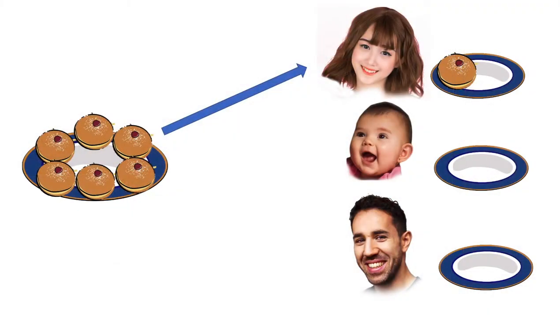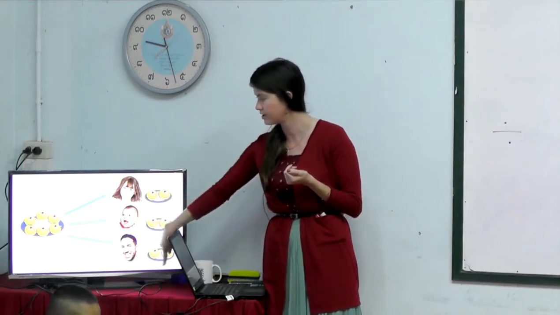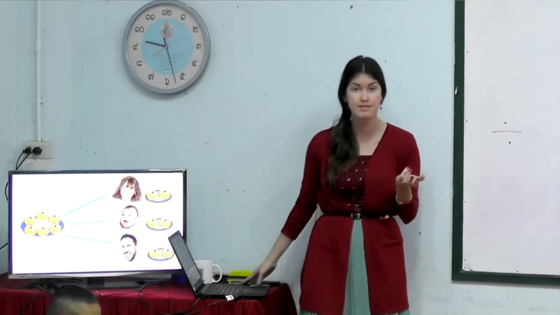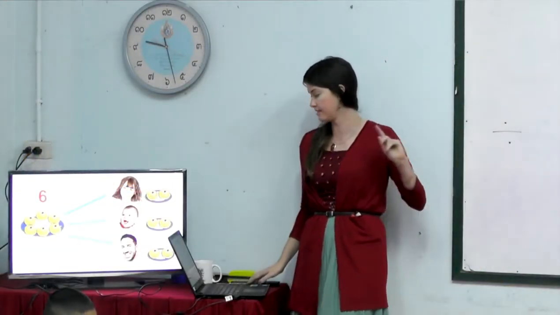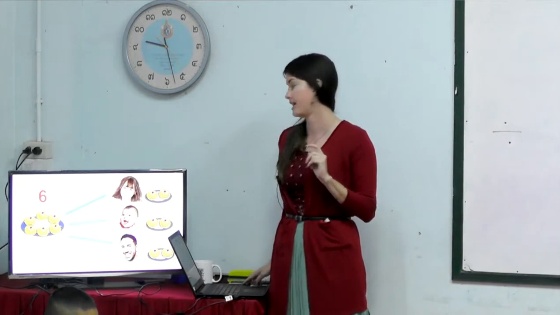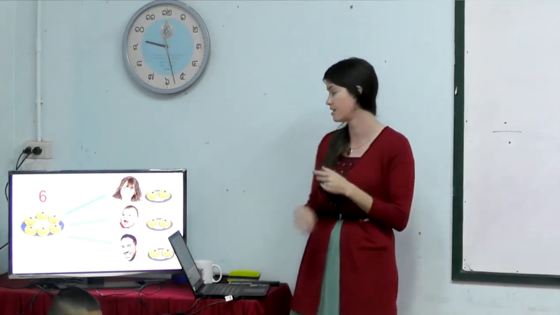So she's going to get some. She's got 1, he's got 1, he's got 1, she's got 2, he's got 2, and now he's got 2. So everybody has the same number, right? Equal. 2, 2, and 2. So when we see this as a math problem, we have 6, the number all together, so 6 cookies, our division sign, divided by 3. It's kind of the same as multiplication. We can say either one.